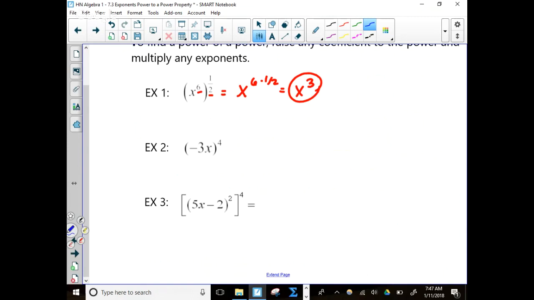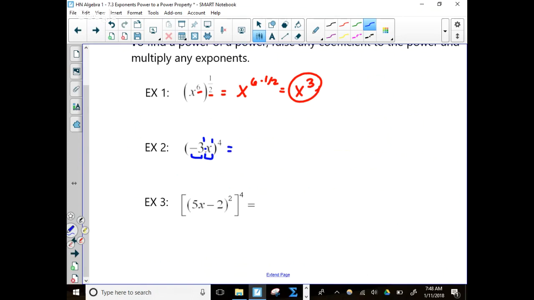Okay. Thank you. All right, now ladies, for the next one, in the first one we only had one factor. I say factors when we have multiplication. I would ask you in class how many factors we have. Meaning we have a -3, right? That would be one thing. And then we would have x. Okay, so again, I would ask you, what's the exponent on -3? It would be 1. The exponent on x would be 1.